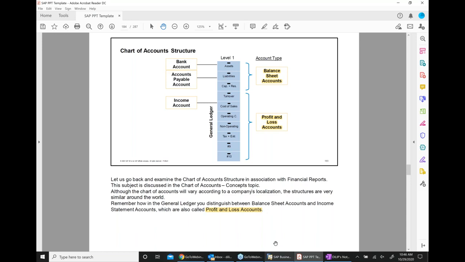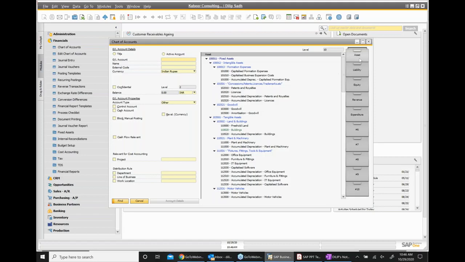If you see here, asset, liability, equity, they are the balance sheet. Then your revenue and expenditure, that is part of P&L. You have bucket numbers 6, 7, 8, 9, 10. You can define further buckets also. I have 5, you can define 10. So the 10 buckets, 10 drawers, which are there in SAP.